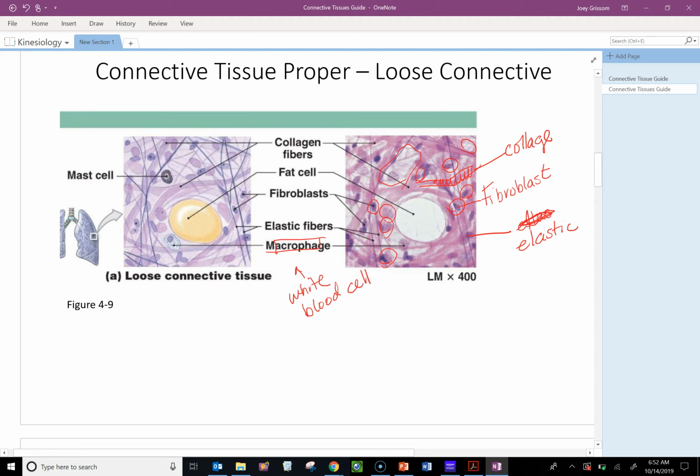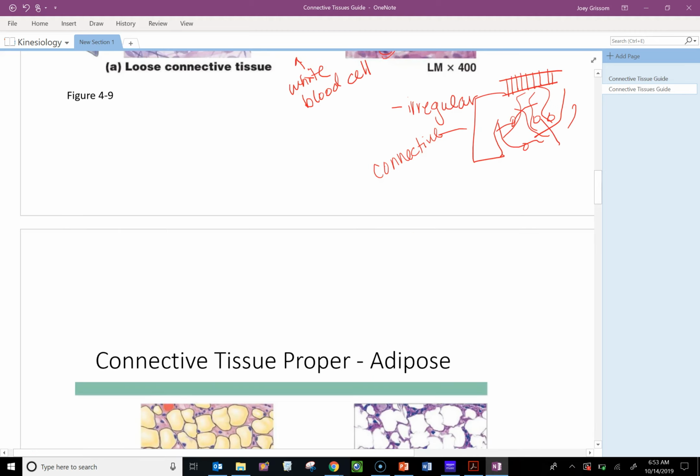So again, with this particular type, what I see overall with its structure is that this is irregular. It's not like what we saw with our epithelia where it was forming this neat structured row where I can look and see the specific type. This is more sporadic. You've got essentially all of these fibers coming in around all of these nuclei. This is going to be what I'm going to denote as connective. This kind of random web-like structure is what connective tissue is going to be.